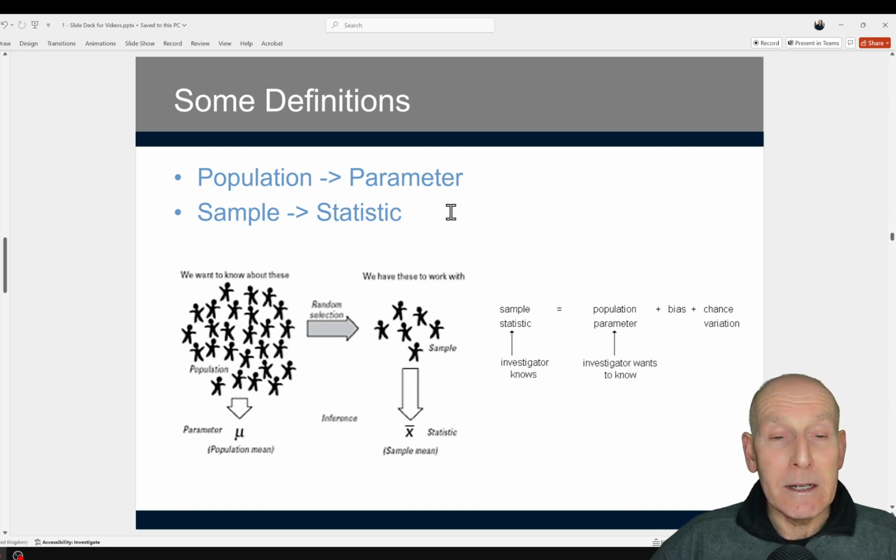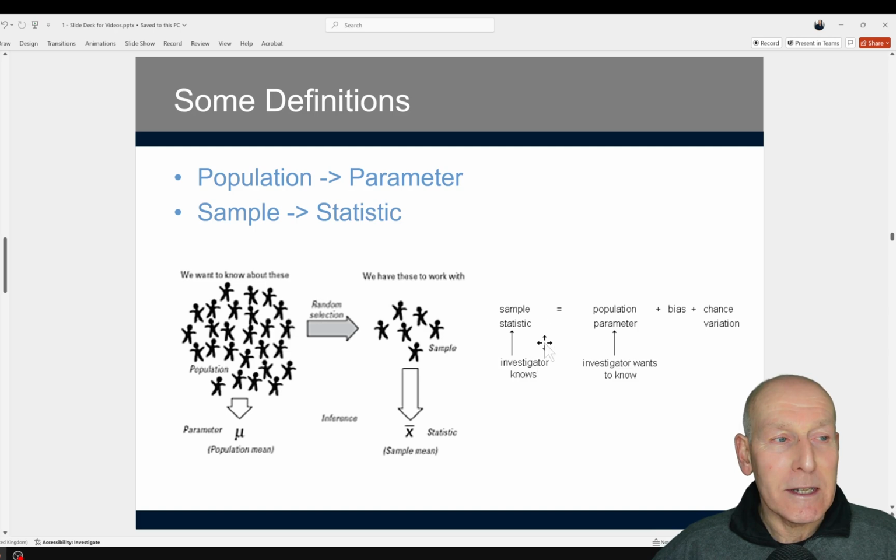So what we tend to do is to take a sample, and that sample gives us an equivalent value which we call a statistic. And it is this difference between the parameter and the statistic that we have to consider. There will likely be error between the parameter, which is what we want to know about, and the statistic, which is what we can actually see in our data. So I've put this into this diagram here.